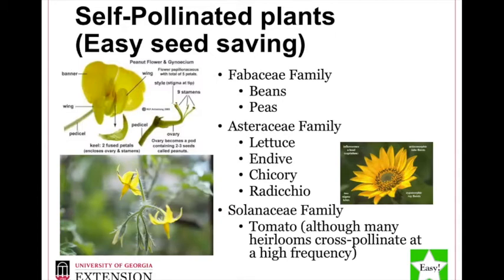Isolation distance means you don't want to plant them too close together. I've got a spreadsheet that I'll show you at the end, a pretty good resource for isolation distances. Elizabeth at the seed library, when you check out a tomato seed, will have listed on there if there's an isolation distance that needs to be taken into account. She'll put that on there. But most of these easy seeds are going to self-pollinate. I think the isolation distance for heirloom tomatoes was like 6 feet or something like that, if I recall correctly. I don't remember if I wrote it down on this presentation.